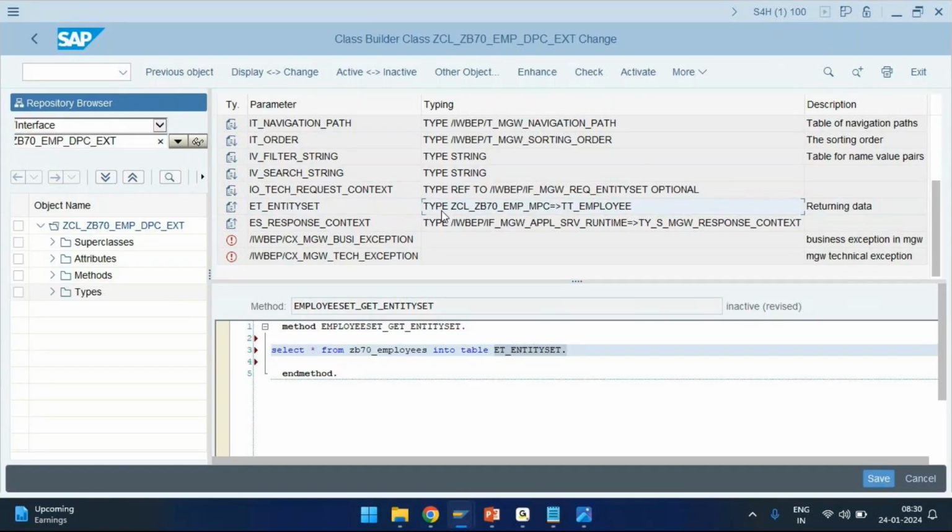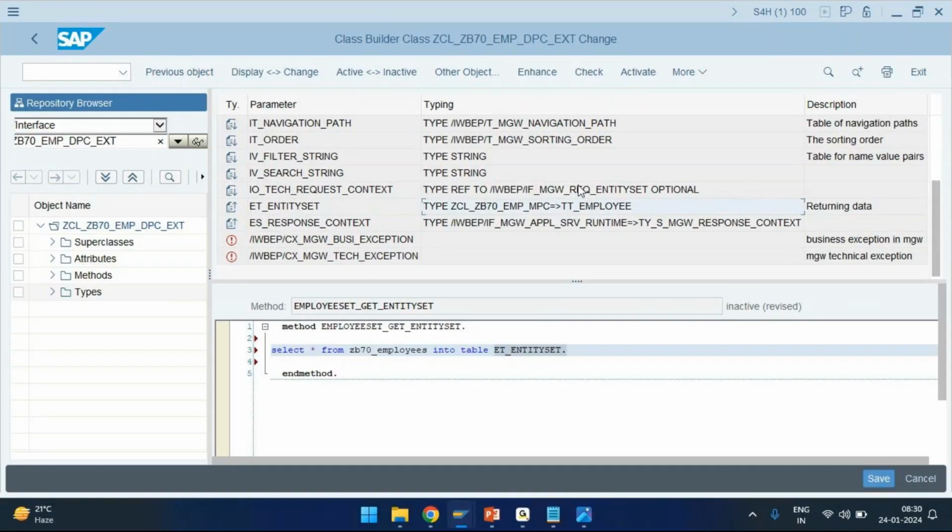See this: if you go to the MPC or MPC extension class, this is the class JCL B70 EMP MPC, I created a data type with the name TT underscore employee. So this ET entity set is kind of a variable of type TT underscore employee. What is TT underscore employee?